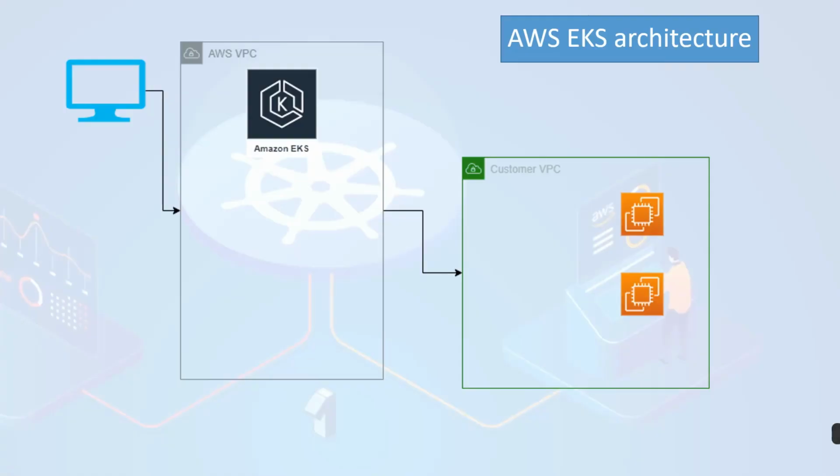Let's understand the AWS EKS architecture. In this AWS EKS architecture, this is the kubectl server, and this is the master, or we can say the control plane. This control plane is completely managed by AWS. We don't worry about this. And this is the worker node. The only difference between the Kubernetes architecture and the AWS architecture is that the master plane of AWS EKS is completely managed by AWS, and the worker node is managed by the user. This is all about the AWS EKS architecture.